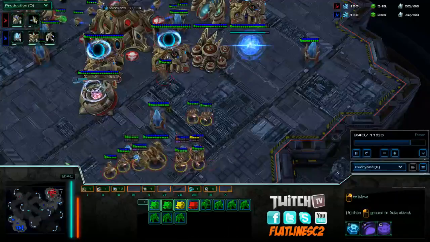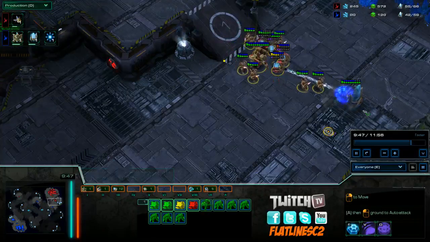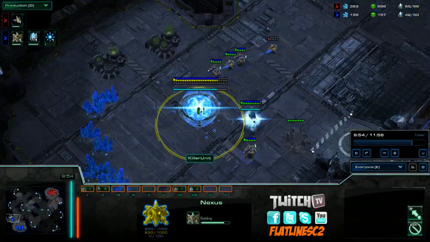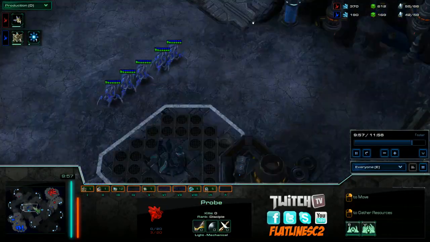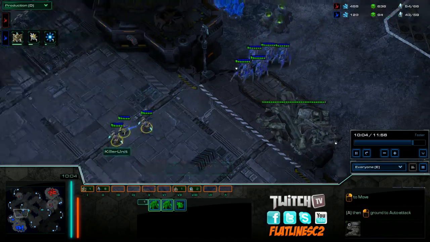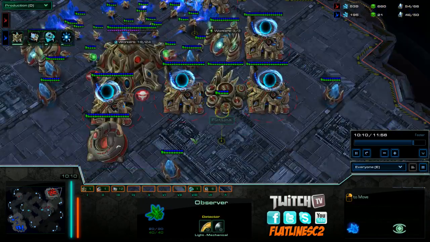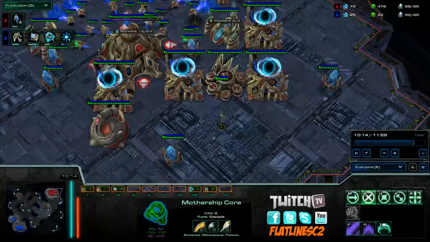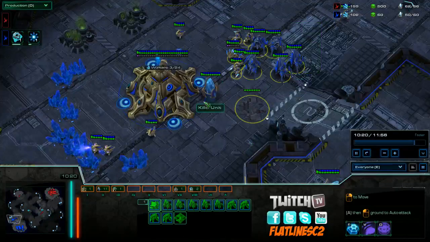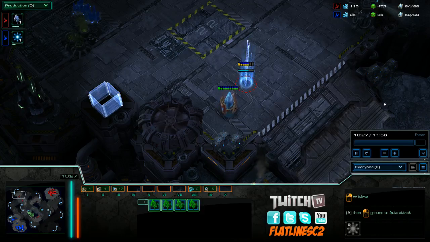Okay. So, what is my next step? I can expand, or I could go for a counterattack. I scouted this. I also killed off a lot of stalkers. I think I go for a counterattack in this situation. I have my observer here and my mothership core. It's pretty much here back inside my base to defend against DTs. And my proxy pylon over here. Yeah, this is looking pretty good for me.